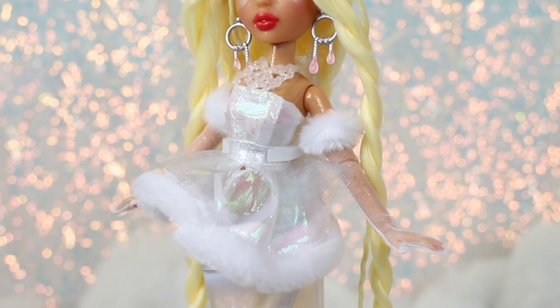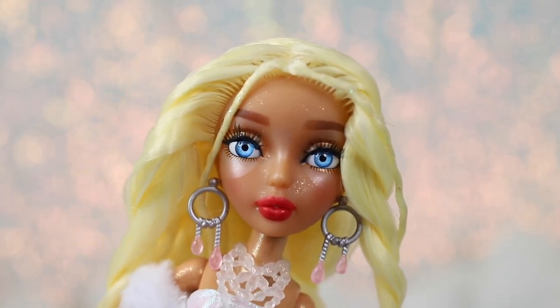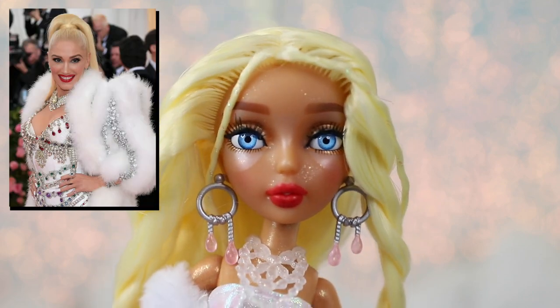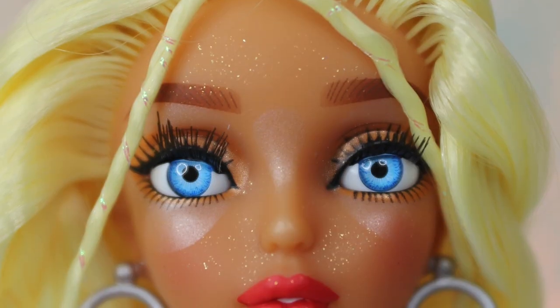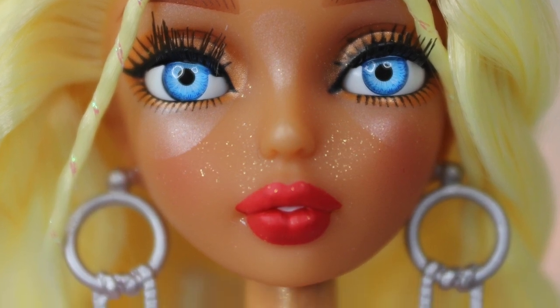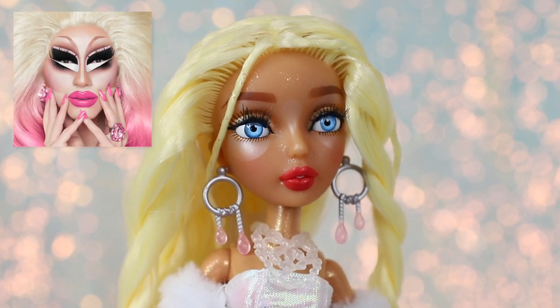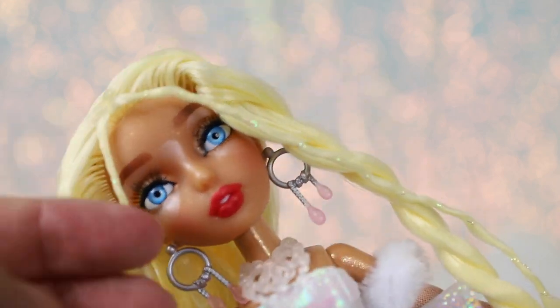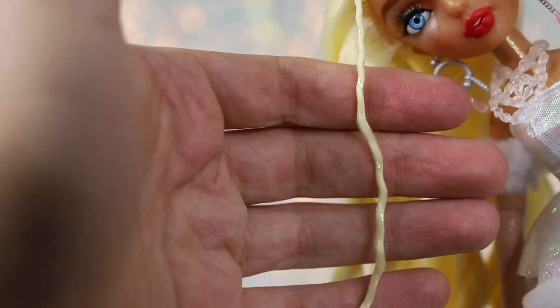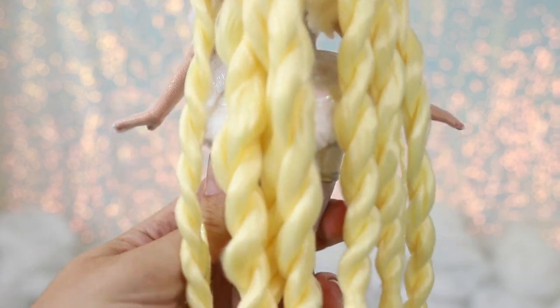Our Winter Waves wash ashore with one final character, Gwen. Given her name and hair-makeup combo, we think she might be loosely inspired by Gwen Stefani, who in turn herself was inspired by Marilyn Monroe. Gwen has electric blue eyes lined in shimmery bronze eyeshadow at the upper and lower lids, and her lips are a ruby red. She has a dramatic highlight over her cheeks and above her nose — it's kind of giving Trixie Mattel with those harsh lines. Gwen's hair is a bright yellow blonde with two long tinsel-wrapped tendrils dangling from either side of her hair part, two large braids extending off each side, a French braid down across her right side, and the rest tied back into seven total thick twist braids.